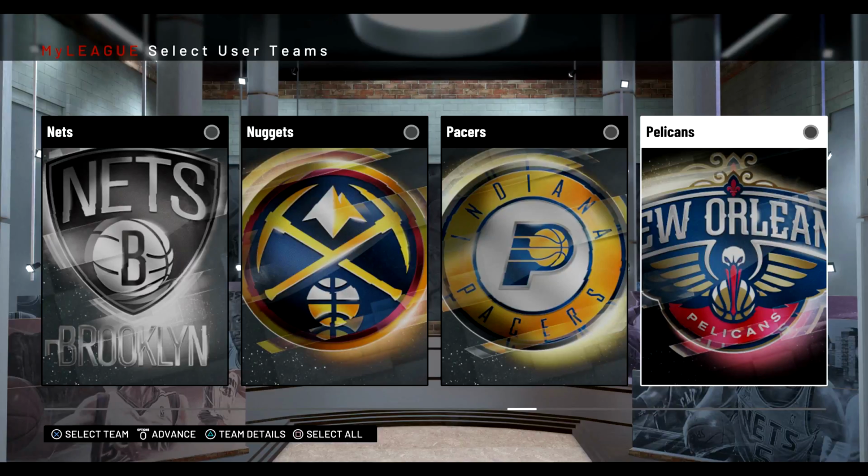My name is Trevor, and today we're back in another NBA 2K19 My League rebuild. This time we're going to be doing the New Orleans Pelicans, a Western Conference team, because last video we did an Eastern Conference team, the Orlando Magic. So if you guys didn't see that, definitely check it out. Next video will be, of course, an Eastern Conference team.